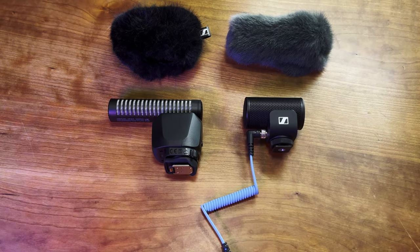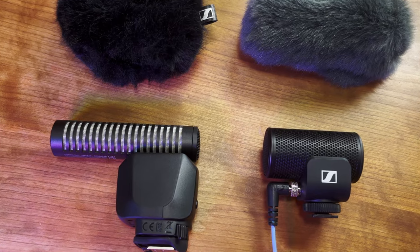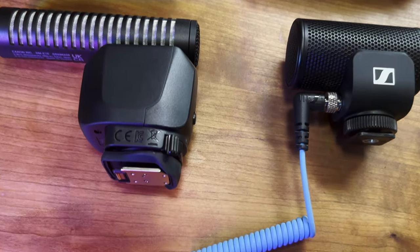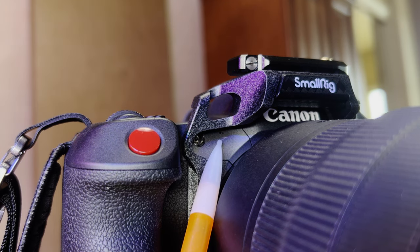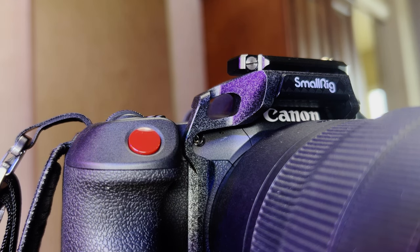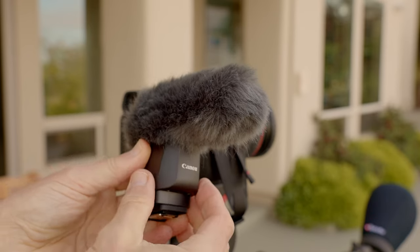To summarize, the Sennheiser MKH8060 microphone captures the highest sound quality and has the best voice isolation from ambient sounds. The Sennheiser MKE200 and Canon DM-E1D both have better sound quality versus the built-in camera microphone of the Canon R5C. All tested camera microphones and the reference mic system produced waveforms that allowed synchronization of audio tracks in DaVinci Resolve at 15 feet and possibly at longer distances. So in the future, when I use a separate sound system, I will not hesitate to use just the built-in camera microphone for the scratch track and waveform synchronization in post. The most interesting test was the comparison between the Sennheiser MKH8060 shotgun microphone and the Canon DM-E1D on-camera microphone at a 2 to 5 foot distance — the distance at which I will be interviewing race participants this Saturday.